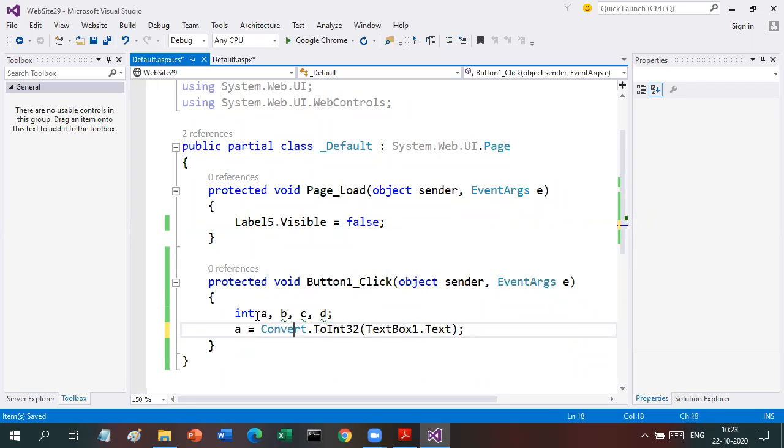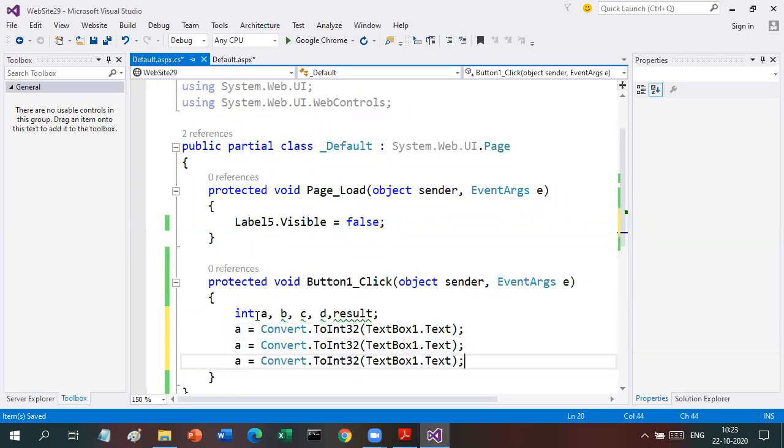You can see what we did here. There are green symbols also, below b, c and d. Visual Studio indicates that you have created the variable but you have not used it. We will get one more variable, r, as a result, or we can directly see the result here. So now in variable a we have extracted the value of TextBox1.Text and converted it into integer because it is text by default, so we have to use the type conversion.